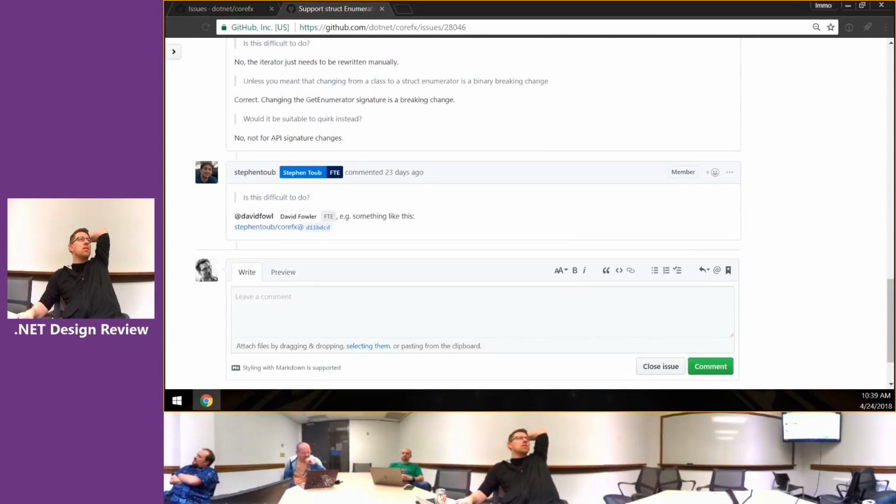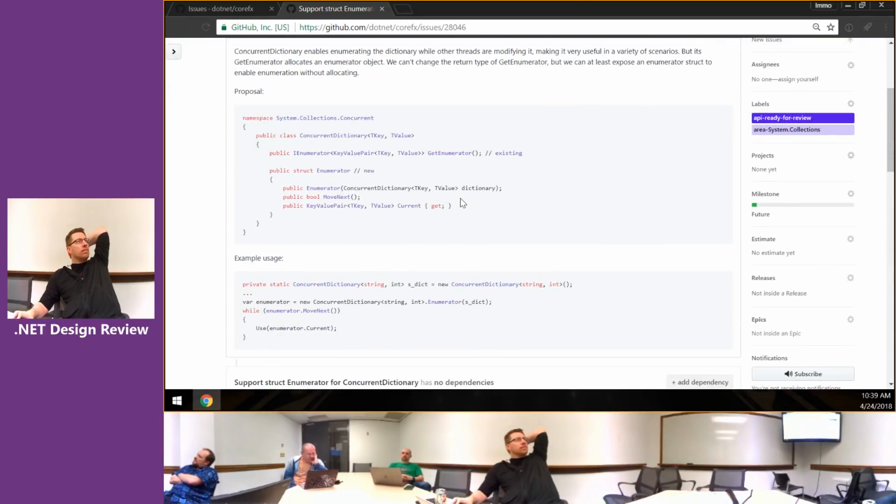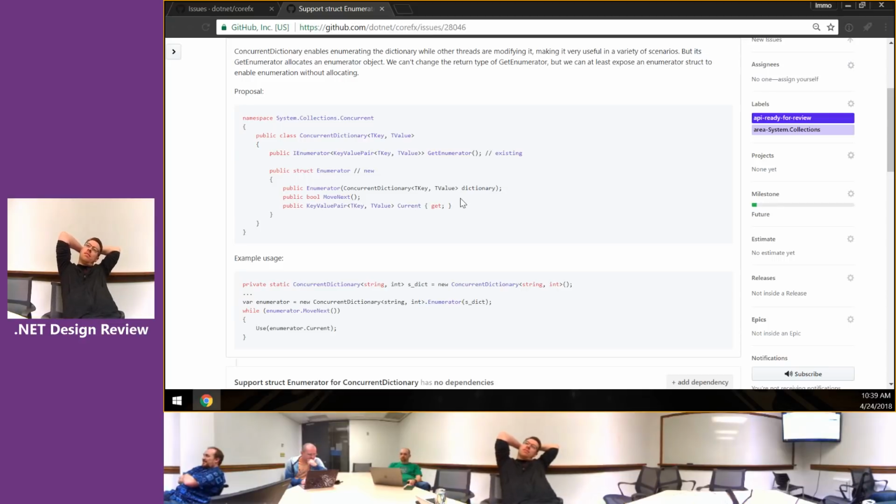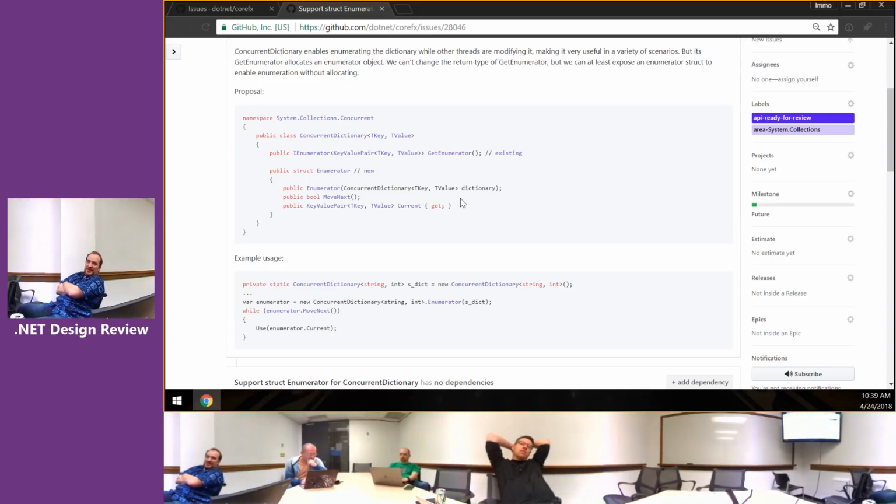Want to break APIs. I'm amused that he made it match the enumerator pattern and didn't use it in foreach.